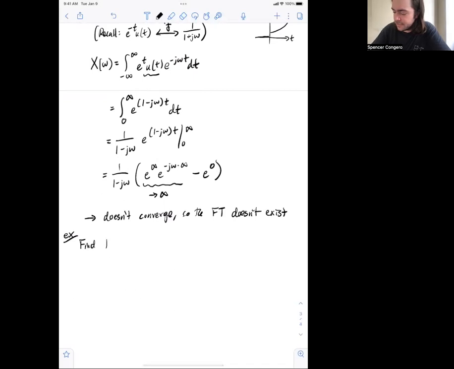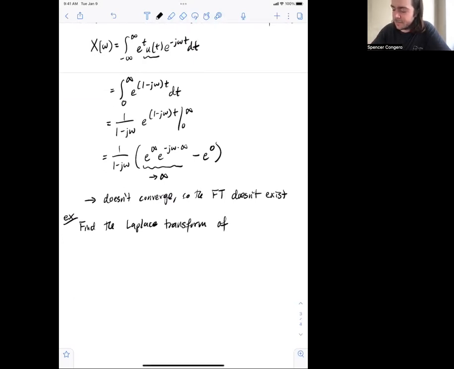Let's find the Laplace transform of, and we're not just going to do that function, we're actually going to make it much more general. That'll be a special case at the end. We're going to look at e to the negative a t u of t, where actually a doesn't have to even be real. a is going to be a complex number. Okay, a is an element of the complex numbers. I'll just write that, complex numbers right there.